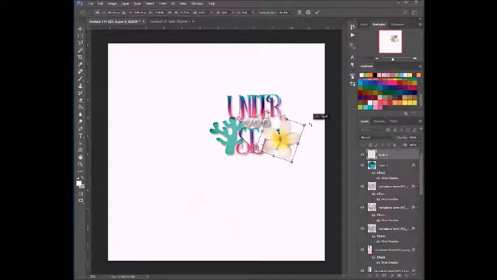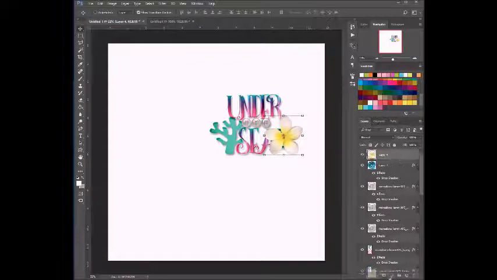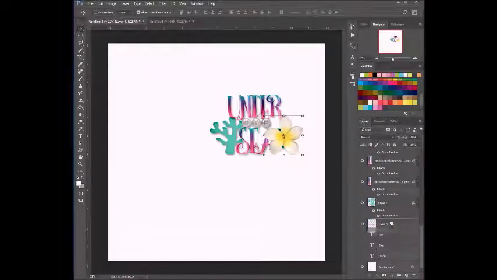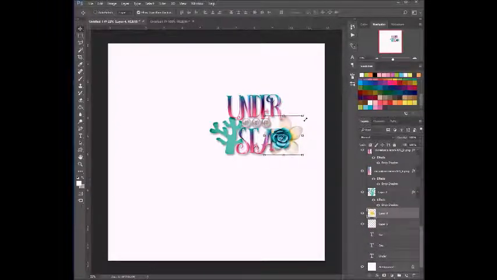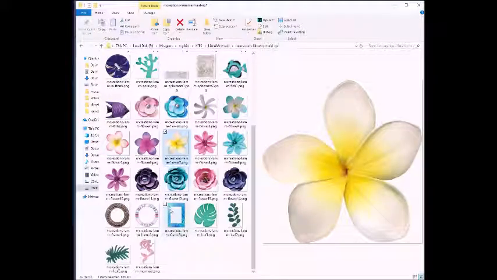I don't know what it is. I have this tendency to always rotate something. Like, it can't be upright when I bring it into Photoshop. I don't know what's up with that. But it's just a habit. I don't know why. Okay. So I'm rotating it just because I want the petals to show. Okay, so pasting that. And yeah, I go hunting.